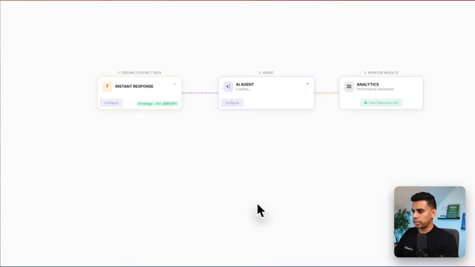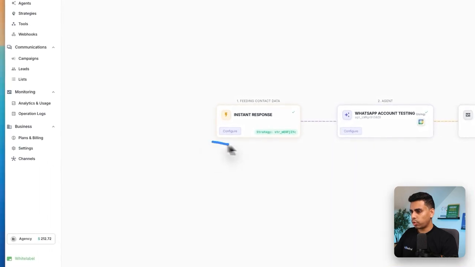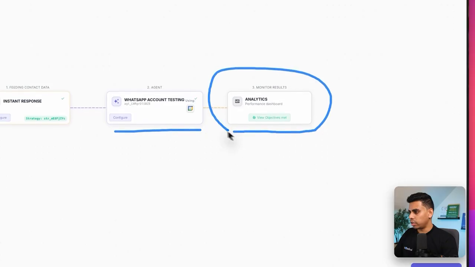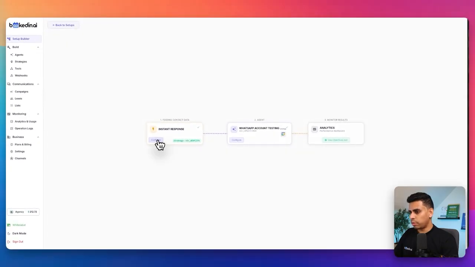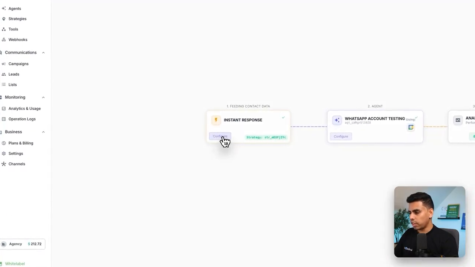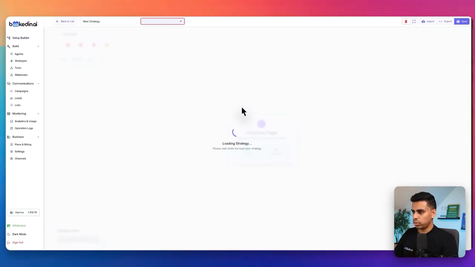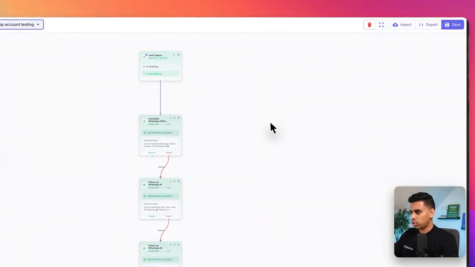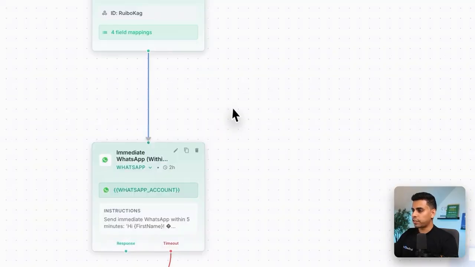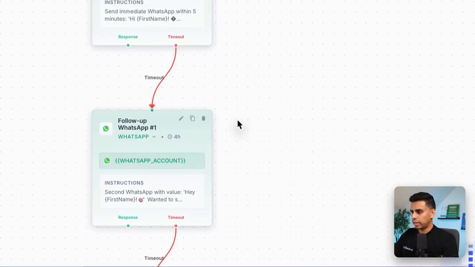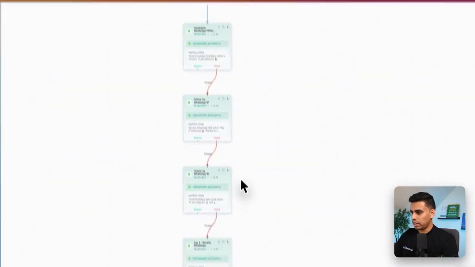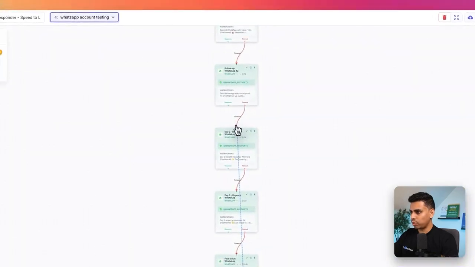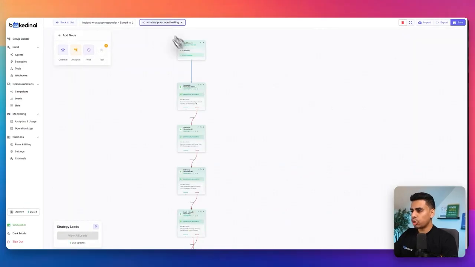Cool. Now let's go check out the system, right? So now you see we created the strategy, we created the agent, and this is where the stats live. So let me show you this. If I hit configure, I'm going to see what the WhatsApp agent will do. So you'll see it right here. It created a big strategy. And what that strategy means is, initially after somebody fills out the form, immediately message them. And then if they don't respond, it messages them again and again, like day one, day two, day three, final value. And if you want to be super aggressive, you can keep looping it. So let me actually show you a test of this.